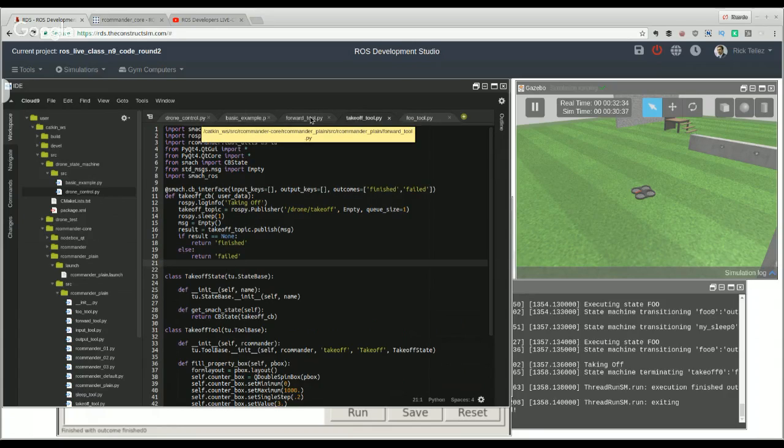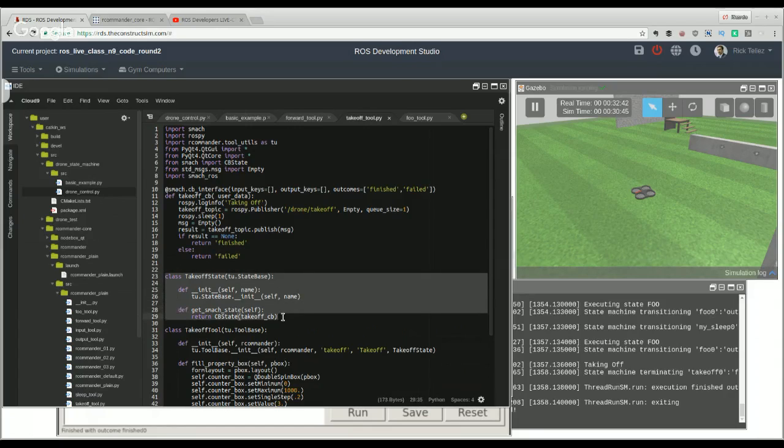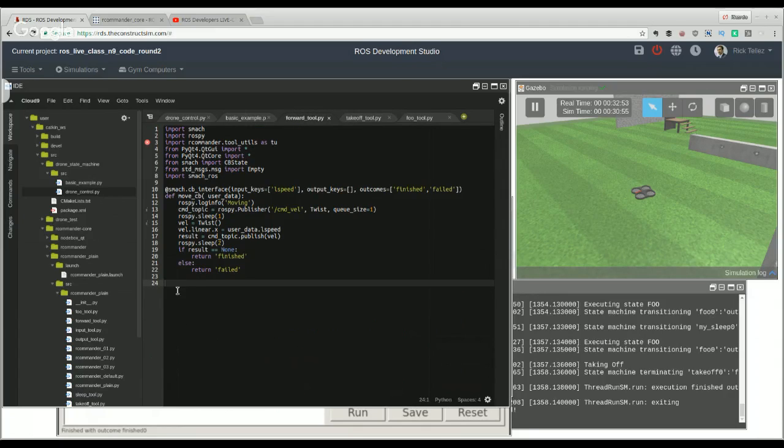Then the next thing that we need is the takeoff state. So the takeoff state, we just copy this code here from the takeoff tool. Okay, so we are copying the same thing that we have done in the takeoff tool. So you copy and then you add here beneath this callback.